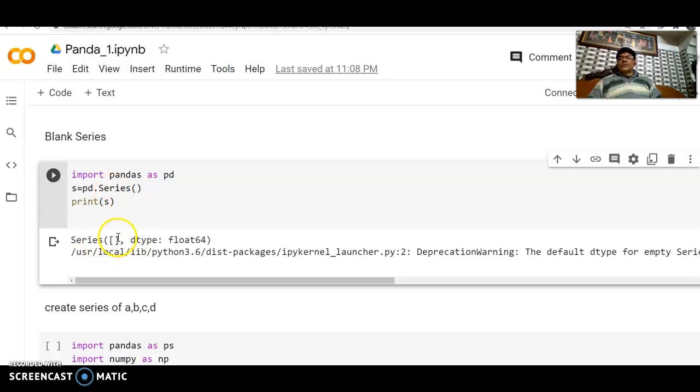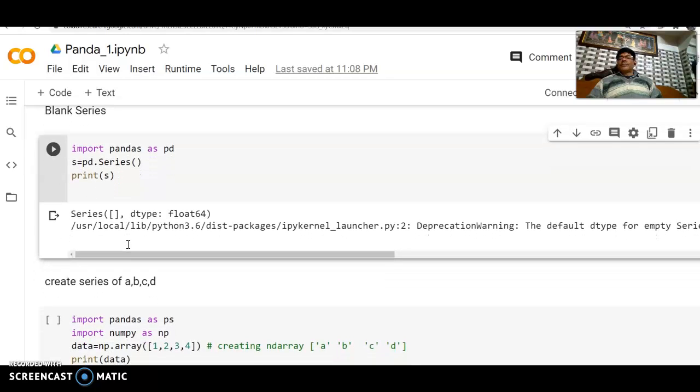You can see a blank series here, and its data type by default is float. Because I have printed s, that's why it is giving this output.